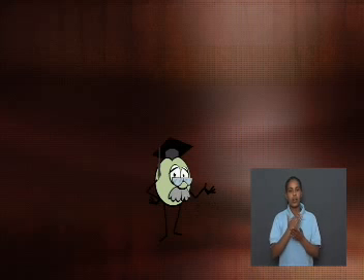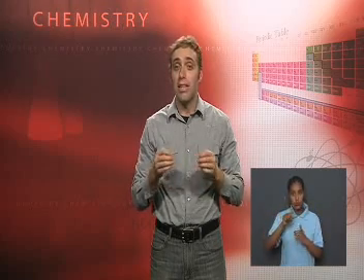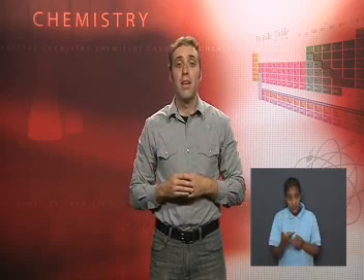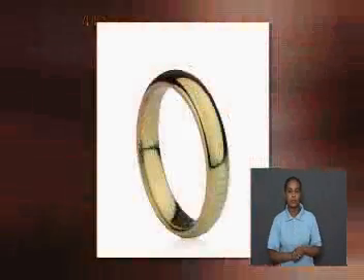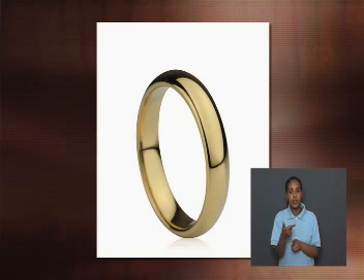Time's up. Let's get back to our lesson. Welcome back, students. If you said that automobile parts are electroplated to protect them from corrosion, you are correct. If you said metal sinks and faucets are electroplated to protect them from being dented and scratched, you are also correct. You were also correct to say that jewelry is electroplated to make it look more beautiful.